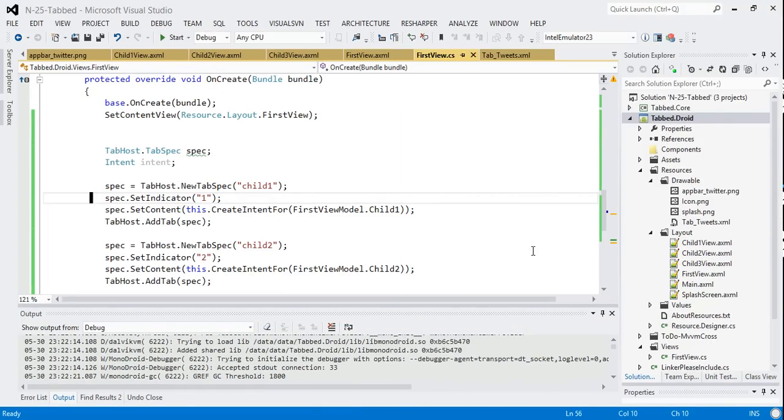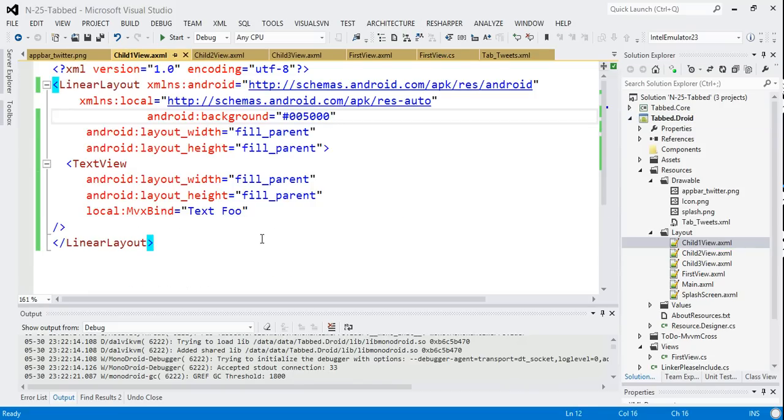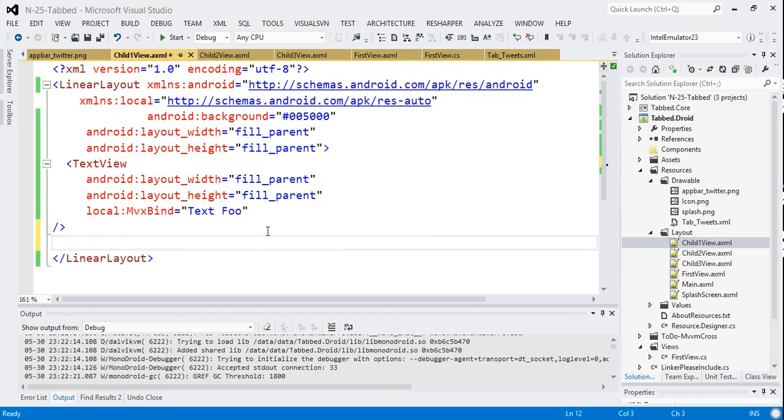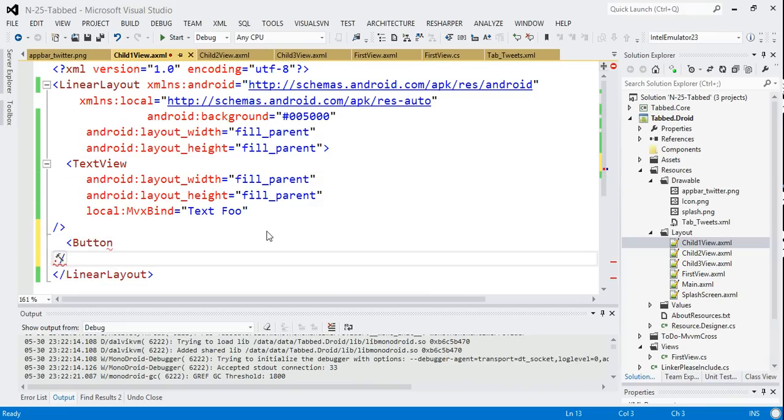Let me just do one last thing in Android, which is that in the Windows Phone sample, we do also have this button. So let's just add a button. And let me close it in XML. So, oops. So we're going to just add a button.